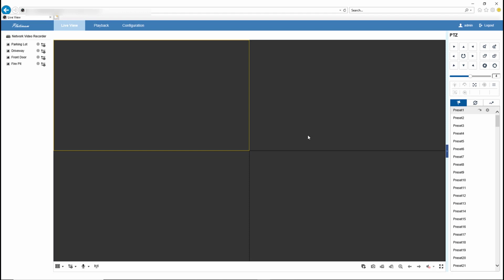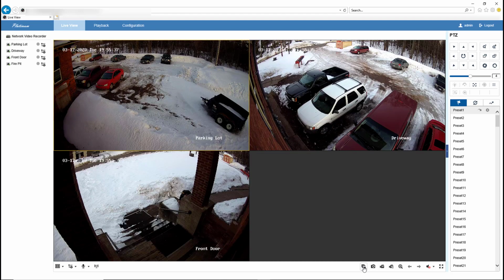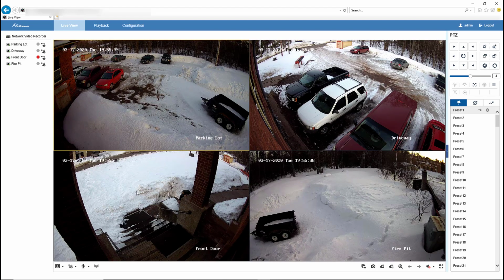Okay, so now once you're logged in and you've got this screen here, there are a couple ways to bring up the cameras. One of which, the easiest way in my opinion, is to come right down here to this icon, press that button, and it's going to load all your cameras. Okay, this system only has 4, so it identifies that and brings up all 4 cameras. If you look over here on the left, you'll see that here are the 4 cameras, and this red indication that just went out indicates that motion was detected and it should have been recorded.